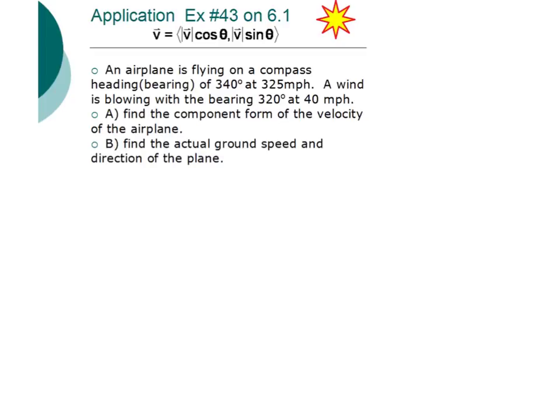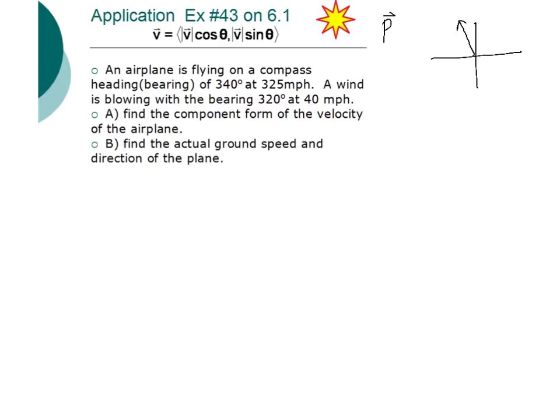Because you have this airplane. Now let's talk about what's going on with this airplane. It's going at 340 degrees with a bearing. So I'm going to call this my vector P here. And I'm going to draw this out. This airplane is going a bearing of 340. Remember, bearing is due north, going clockwise, 340 degrees. That's almost all the way around. It's just shy of all the way around by exactly 20 degrees. So there's my plane vector right there.